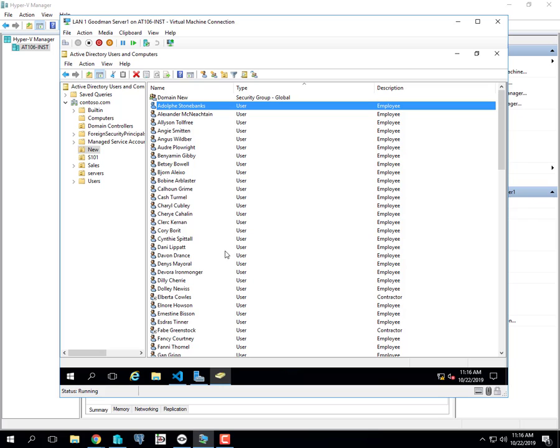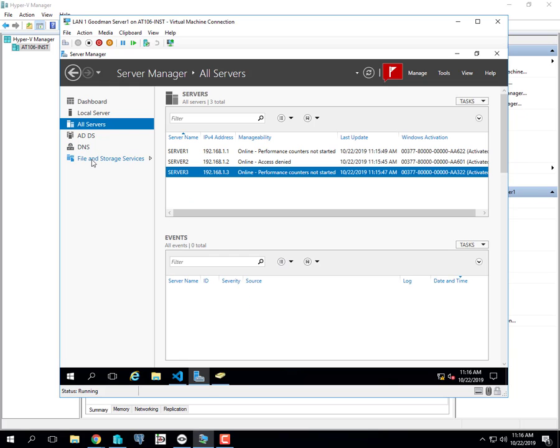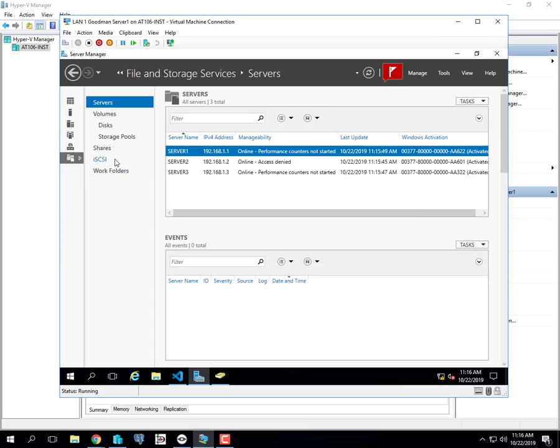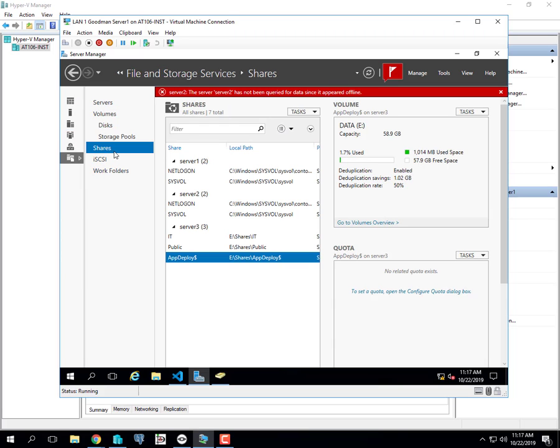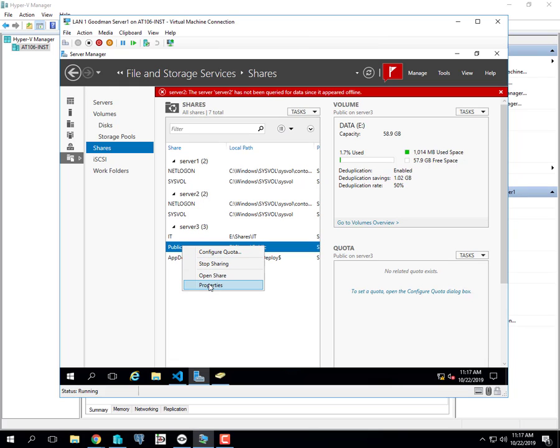So what is the benefit of adding a group? Let's look at applying permissions. I'm going to go to shares under my file and storage services. I'm going to look at this public group here. I'm going to go to properties of it.